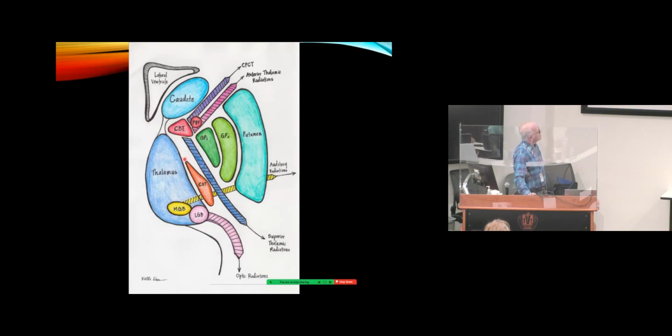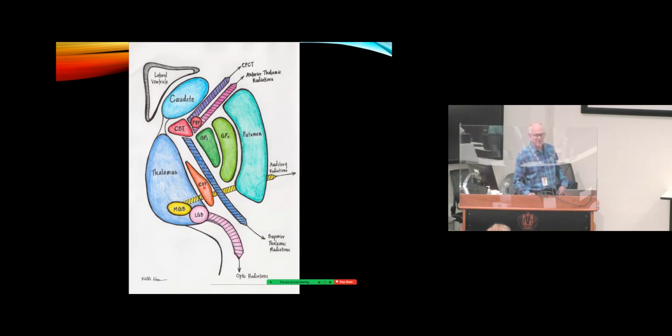So the posterior limb, we'll probably spend the most time talking about it. There are two pathways that travel in the posterior limb of the internal capsule. Here is the pathway we will talk about more times than any other in the entire course. I will probably say this pathway hundreds of times throughout the course. This is the corticospinal tract, and its name tells you what it's doing. It goes from the cortex, and it's headed down to the spinal cord.